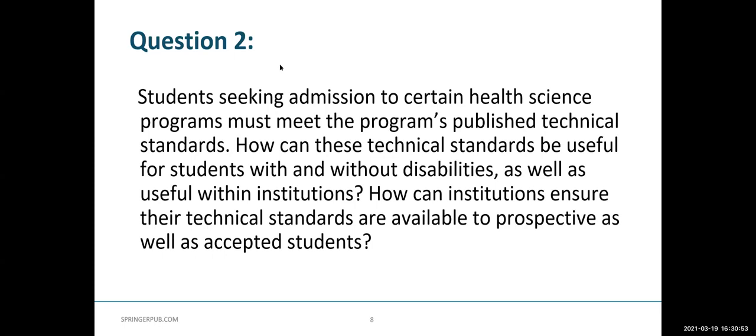But John, what you were just saying, I would be really concerned about something that said clear speech in a technical standard. And the other thing I'm wondering is, you said in the book that technical standards should be reviewed often with somebody who knows about disability issues. Do you suggest that somebody from a disability services office meet to review technical standards with departments, or how do you navigate that conversation like you just alluded to?